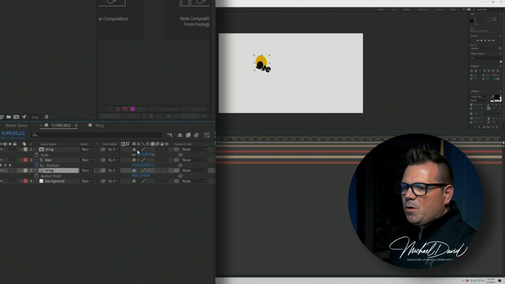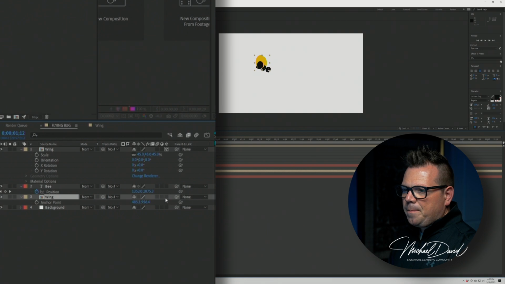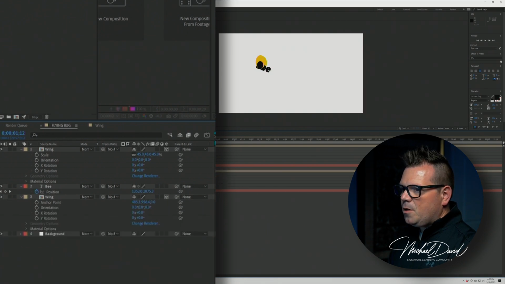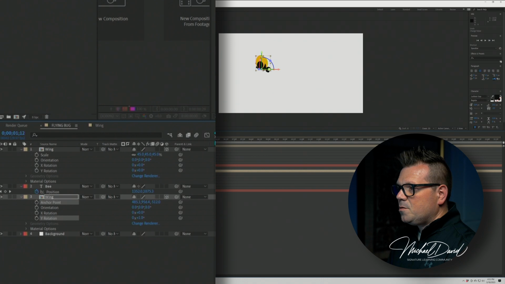I'm going to make them both 3D. There we are. And I'm going to adjust the Z orientation. That's what I wanted.